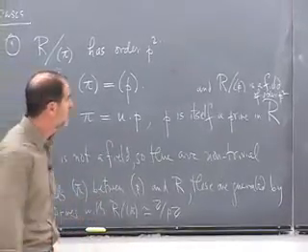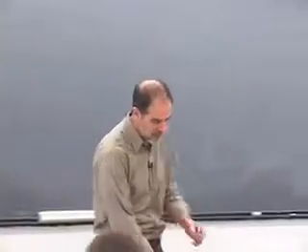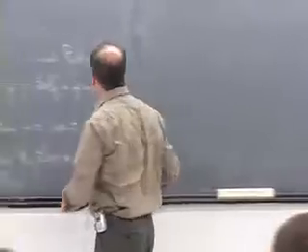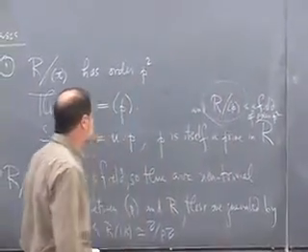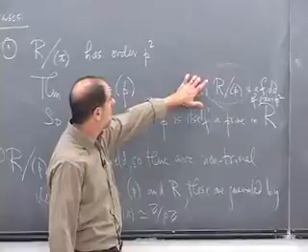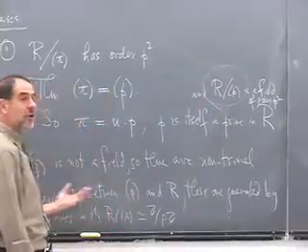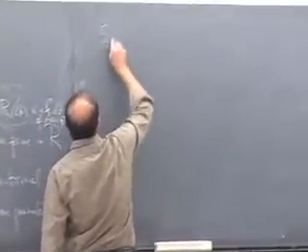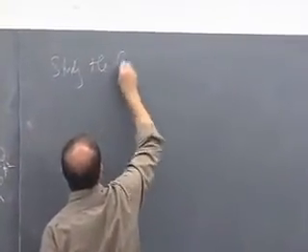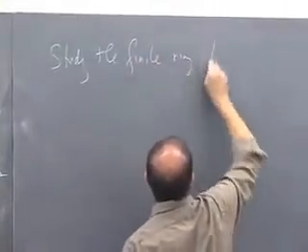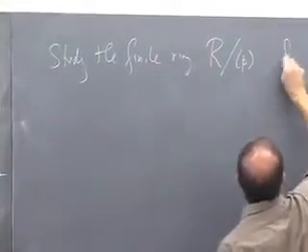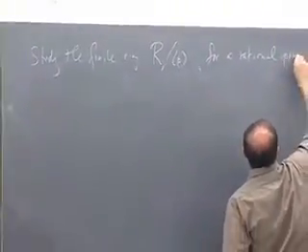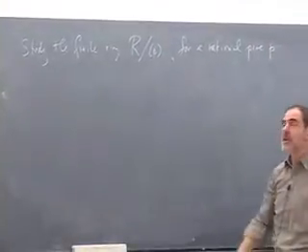Okay? Now, we now try to distinguish these two cases. So the whole question really comes down to whether this finite ring is a field. If it's a field, we just get one prime. And if it's not a field, we have to determine what are its ideals. So let's look at the ring. So study the finite ring R mod P for a rational prime P. That's our final thing to determine the primes.